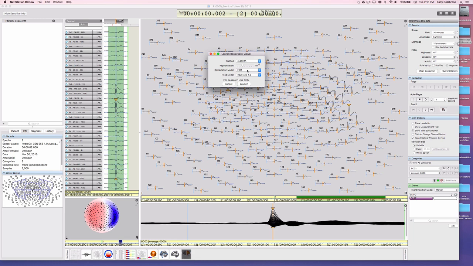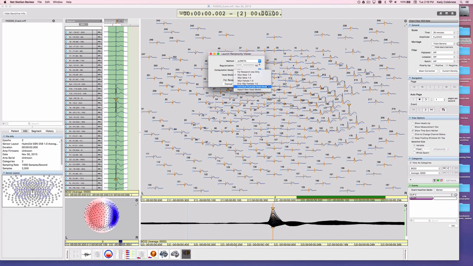Choose your forward model calculation method: finite difference method or realistic model, or spherical Sun-Stoke 4-shell model. Choose your head model. There is an individual example head model that is provided as a demonstration of how the RVE would visualize an individual head model. It is not recommended to use this model for analysis. The EEG and the individual head model have to be from the same person in order to interpret source results.